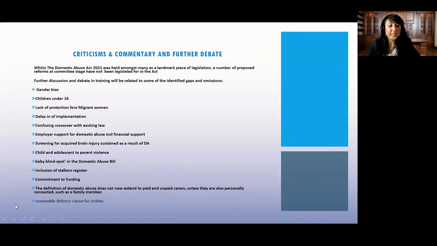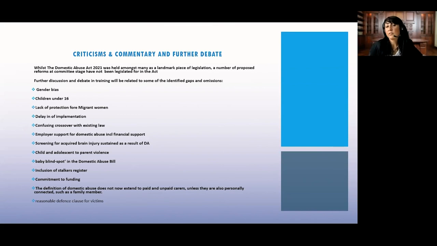Okay, so it being almost 10 past two, we're doing quite well for time. I just want to go through some of the criticisms that are being levied at the new act, some of the things that were taken out from the bill's earlier drafts, and as a result, the act not actually being as far-reaching as had been anticipated, and as a result, may have less direct impact on certain areas that were mooted at the House of Commons. So time will tell. I don't think we're done with it yet. There's a lot of push by agencies like Refuge and Women's Aid and Southall Black Sisters for further consideration, especially as the guidance is being written.